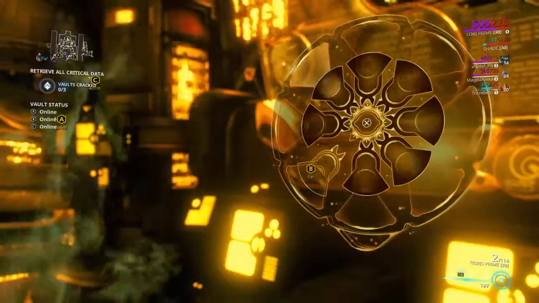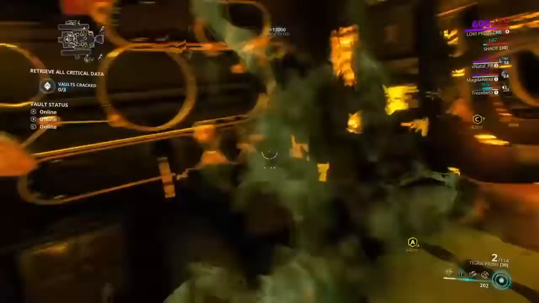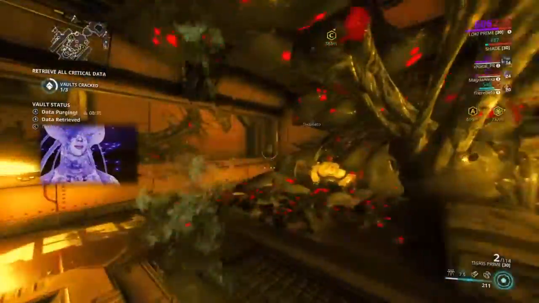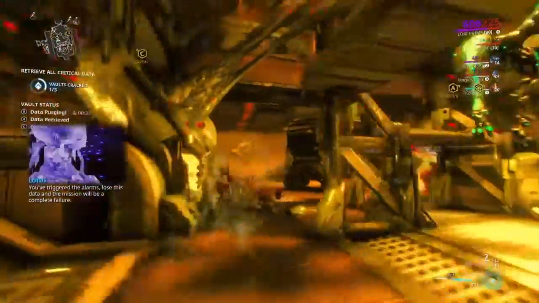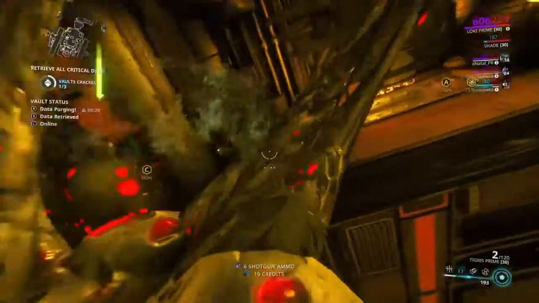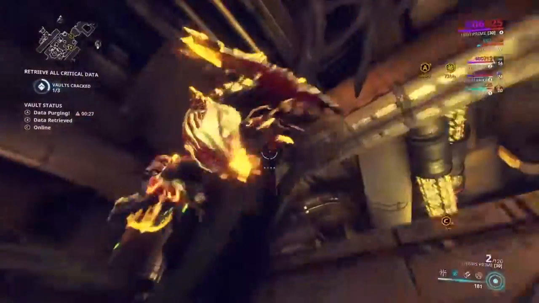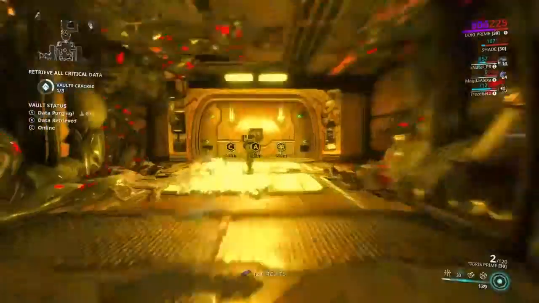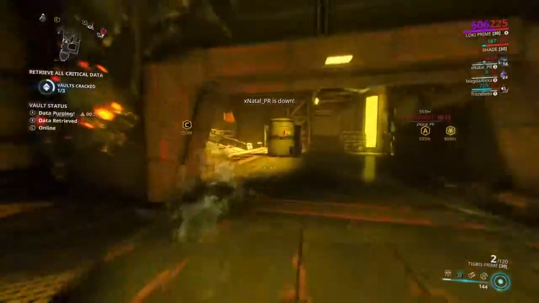So, seems pretty straightforward, right? To you and me it does, but again, you're at the mercy of your teammates. And for some reason, I cannot jump and get up this wall. Alright, cleared it. See, one guy is already blowing it on A.